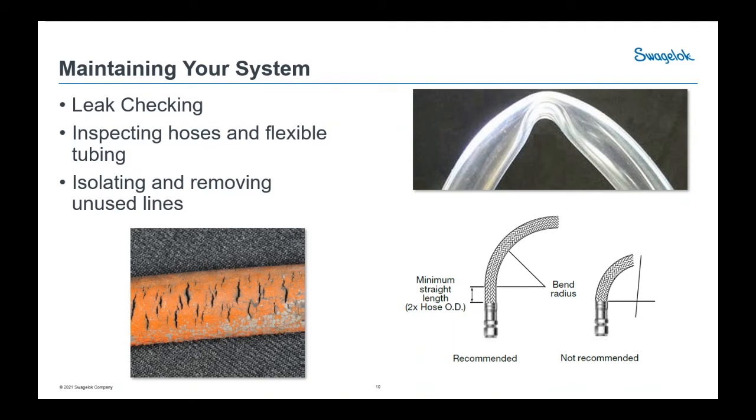You can see in the bottom there, making sure that your bend radius isn't too tight. You'll end up putting unnecessary strain on the end connections, which can end up causing a leak. And making sure you're avoiding kinks is useful as well. You can see the plastic tubing there. Not good for making sure your flow stays where it needs to be.